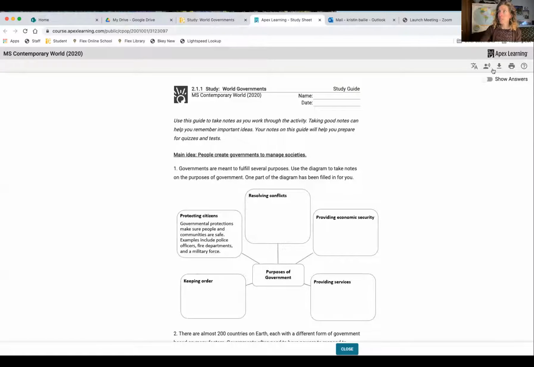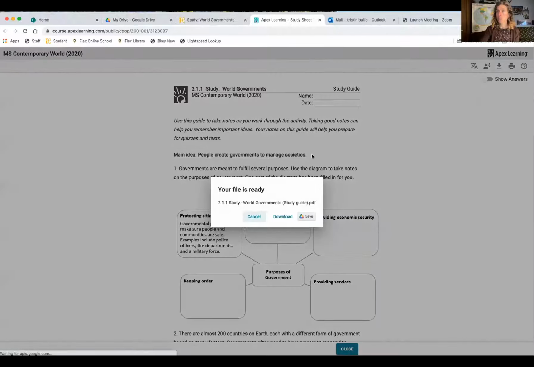And then what I want to do is download the study guide so I can complete it. So I'm going to click download, and I'm going to download it as a PDF. And you should see it emerge on the bottom of my screen, if I choose this download option, that'll actually download it to my device. An easier way to download it might be to click this option, which is save it directly to my Google Drive. That's my favorite choice because then I have it in a secure location. I'm not going to lose it in my files. I'm going to be able to find it again.